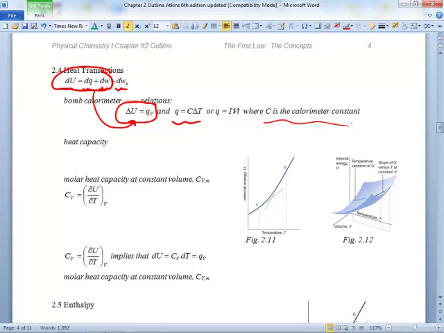Watch out. Q has to equal C delta T. That's the hint I'm giving you. C has to be in units of what units? It could be joules or it could be calories. It has to be an energy unit all over Kelvin or Celsius. You pick it, it's whatever you define it to be. But it's a constant, or you're assuming it's a constant. You're assuming that heat capacity.